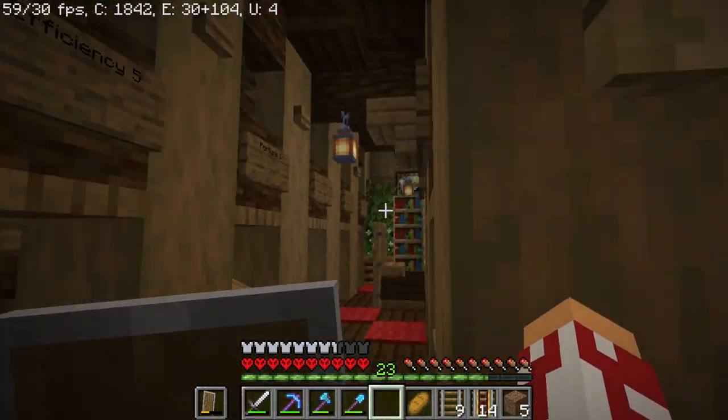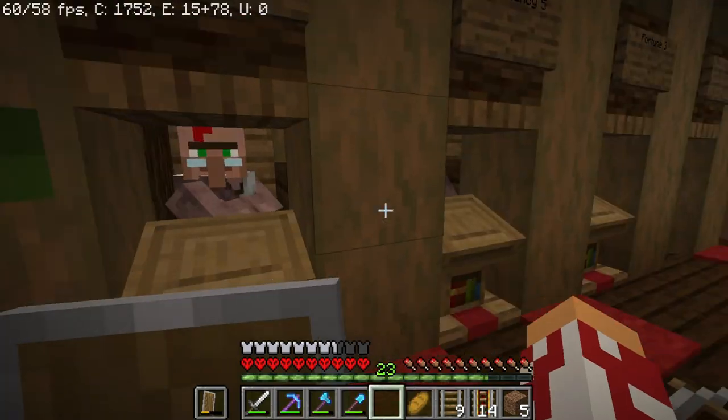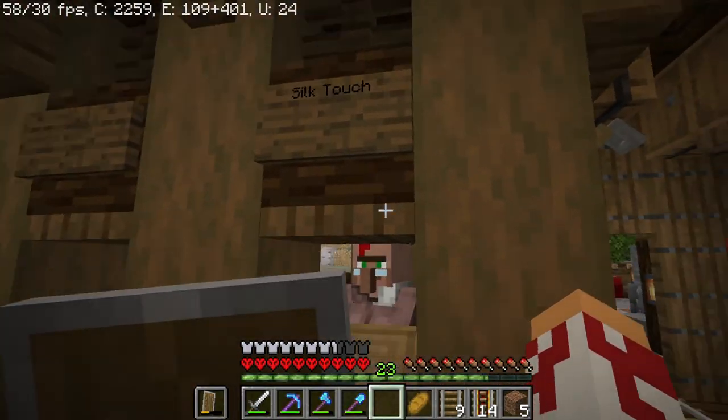Okay, and now all the villagers from the village are in here. We got Mending Guy over here. We got Efficiency 5. We got Fortune 3, which I just got in here. And then we have Silk Touch over here.